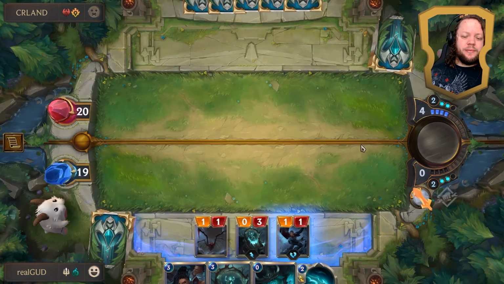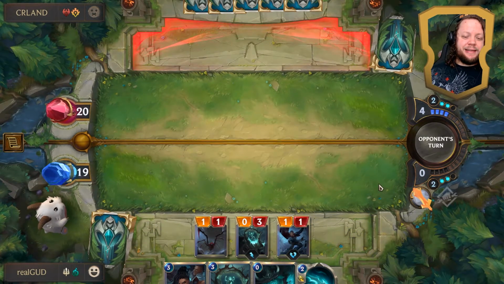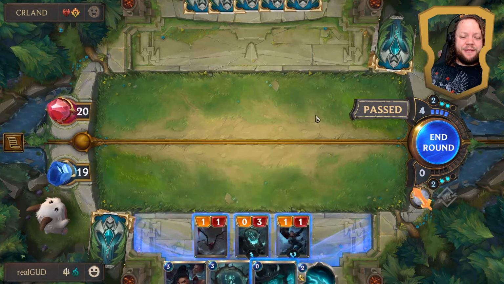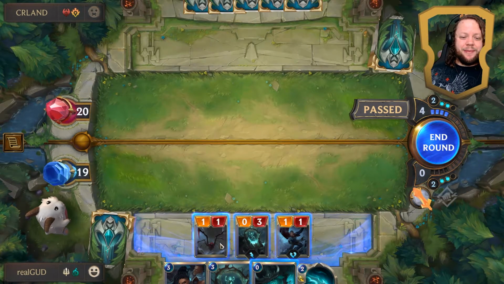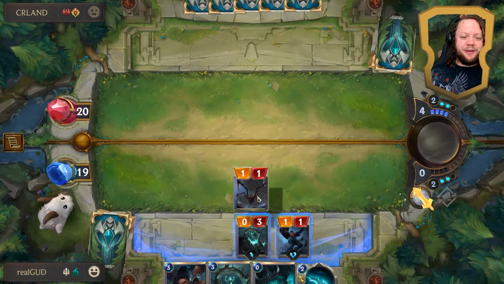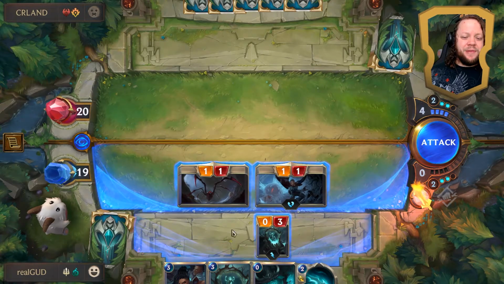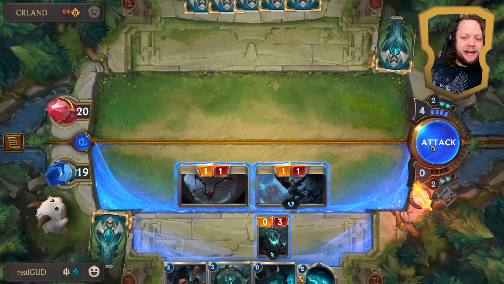What's that noise? Is that the best play, though? Sitting on Ravenous Butcher till we get out the other Phantom Prankster could also be a very good play, but we're actually not going to get any death triggers here, although we don't really need a death trigger at the moment. We don't gain much value from it, so maybe we will just hold this back.